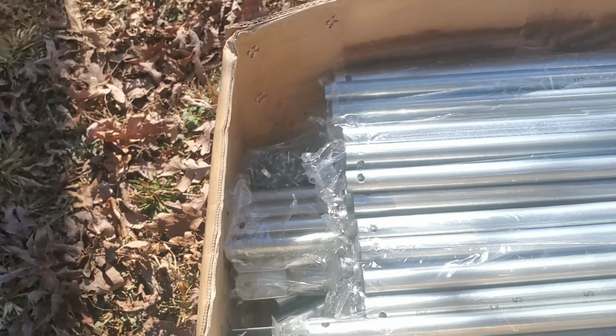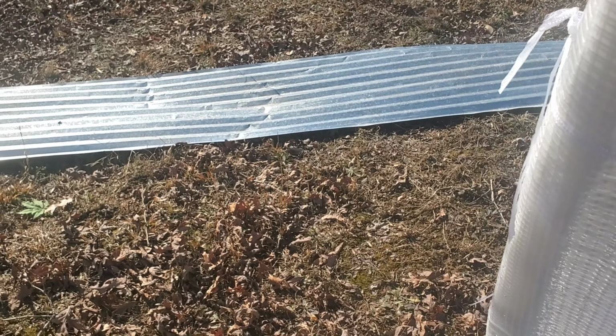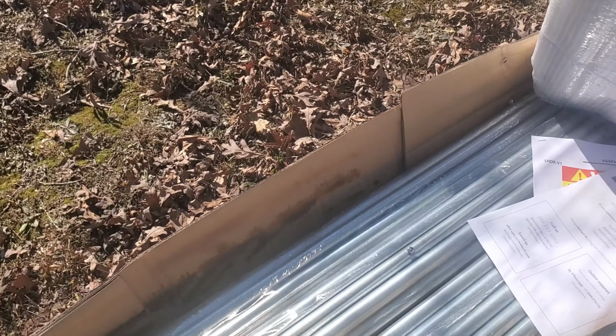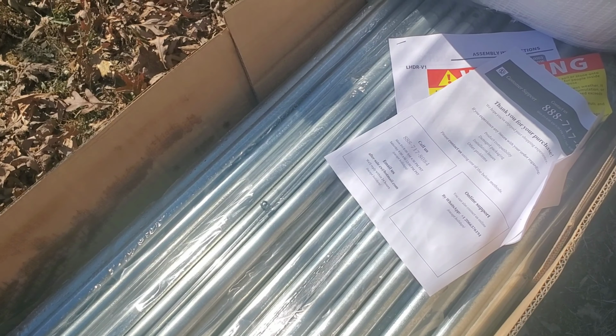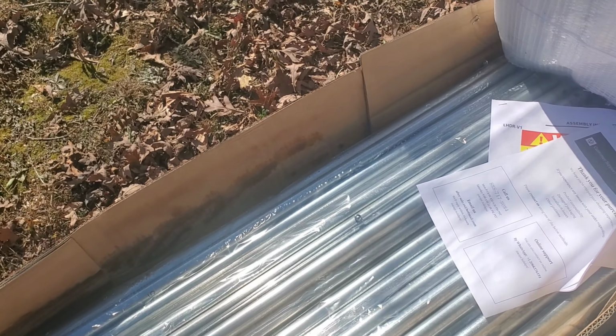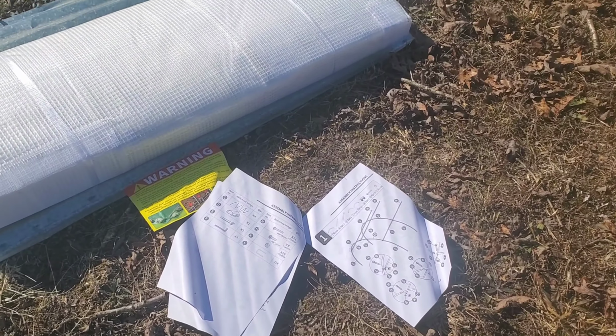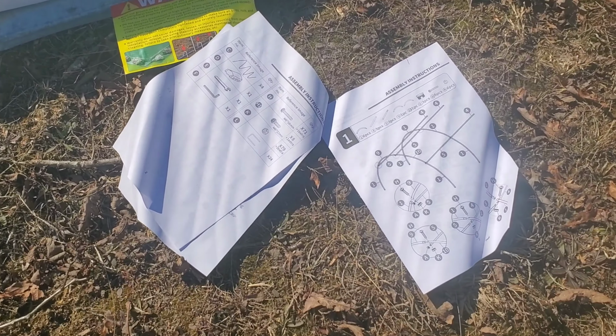And then you can see underneath, we have the galvanized poles to put the greenhouse up. And so what I like to do is lay out all of the materials first, get the assembly instructions, and lay out all of the material first. So now, as you all can see, we laid out all of our instructions, which are right here.